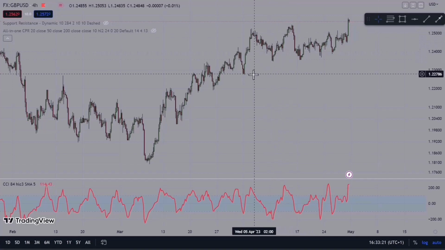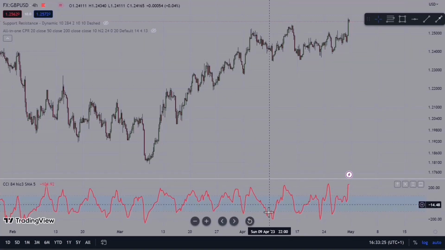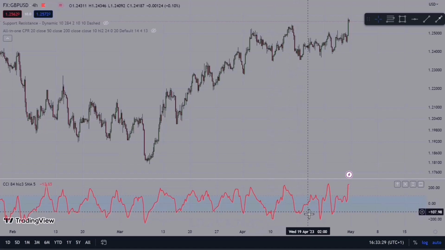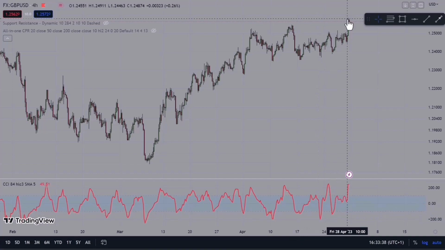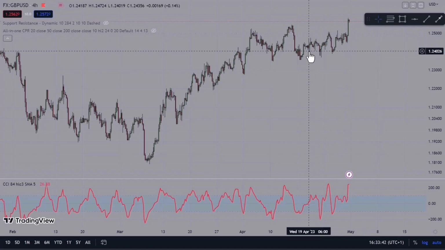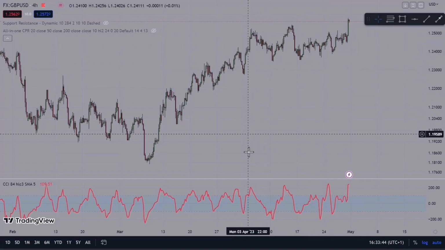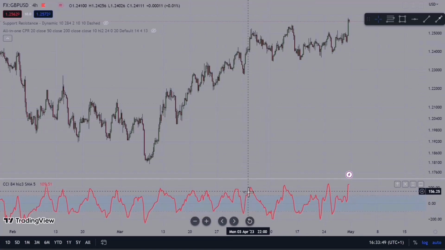You could see around this level, the same, the trader could have taken a trade here when the market is going into an oversold condition. Around this level, oversold condition, the same here, oversold, and we can see that anytime that happens, the market tends to push to the upside. So this is one way that you can use momentum as you trade. You can wait for momentum to decrease, and with the -100 level, it helps you, then you take a position.